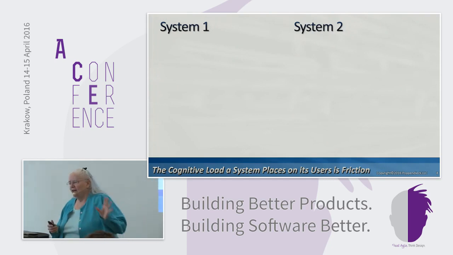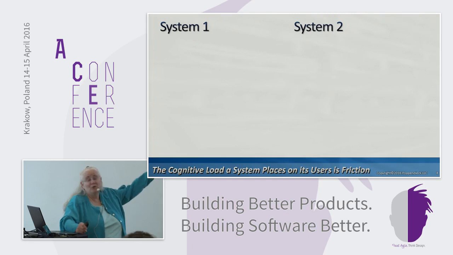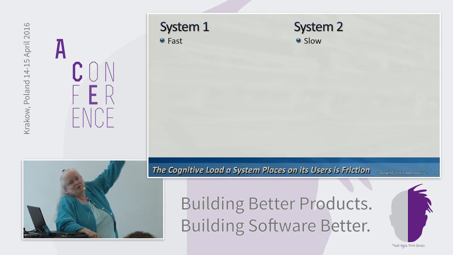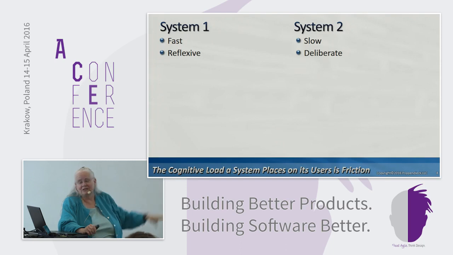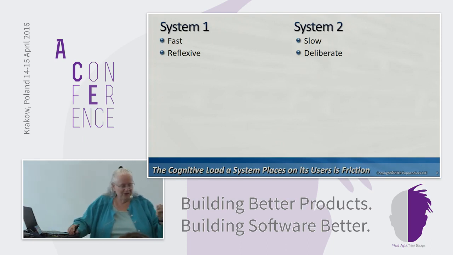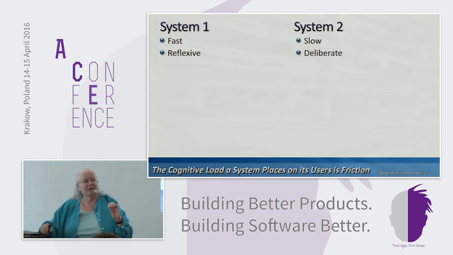So over here on what you might call the emotional system is system 1. He says there's so many names, I'm just going to call them system 1 and system 2. Okay, so here's system 1. System 1, we do stuff fast. And system 2 is slow. System 1 is reflexive, okay? If a child the second time touches a hot burner, they know to pull their hand back really fast. They don't think, they just pull. First time, they have to think. After that, it's just reflexive.